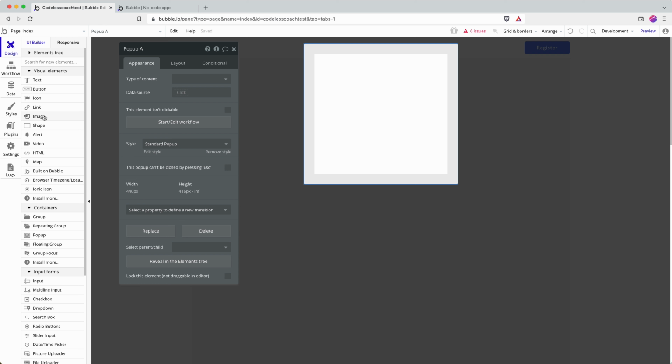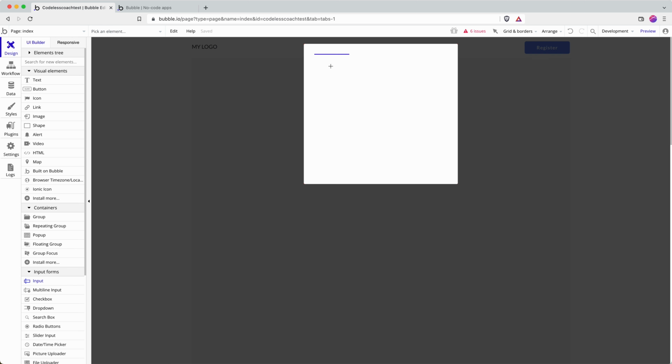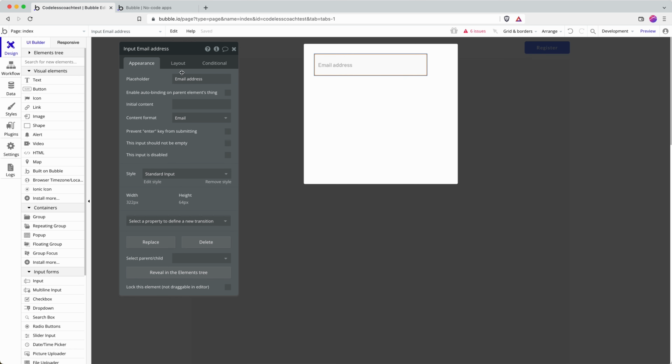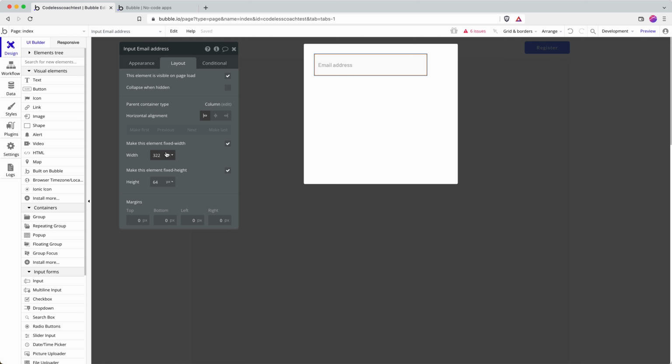And then let's not bother with labels this time. We will just use the placeholder. So it's going to be email address. And then I'm changing the content type to email so that the field checks to see whether the content is indeed an email address rather than just straight text. Making the width 100%, just a good practice for if you ever need to make it responsive.